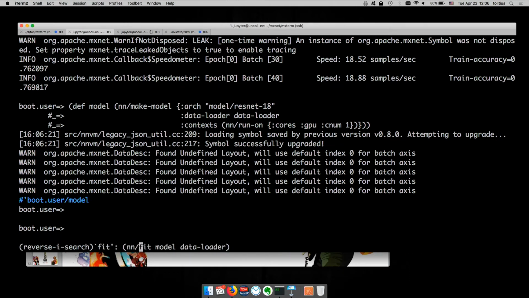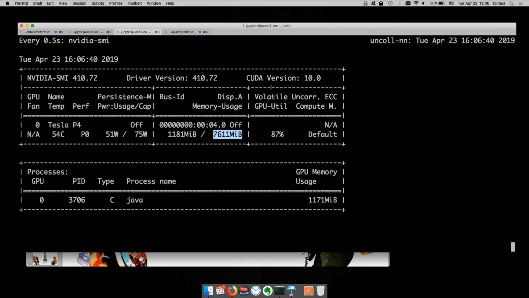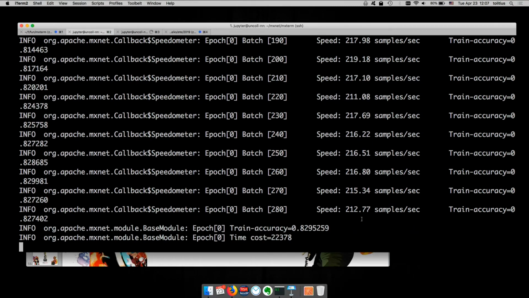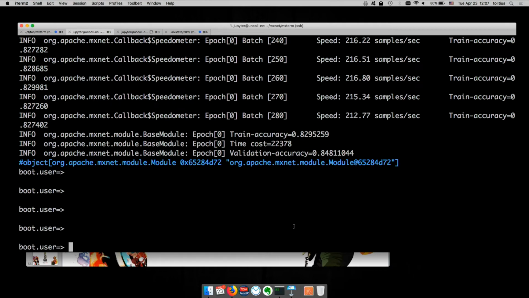So we fit the model, and we can actually see the GPU start cranking, right? So it's actually using the GPU, because before we were not, and it uses some Bitcoin power. You can see that the speed is way faster, right? And of course, having more GPUs or more cores is going to be enormously faster than CPUs. In this case we trained on one epoch. The accuracy is 82.9%. That means that 82.9% of the time the model was successfully predicting that this was a human or this was not a human.